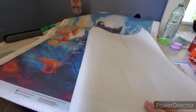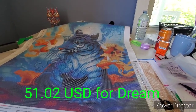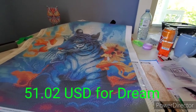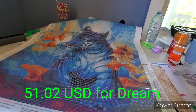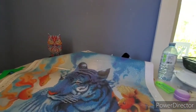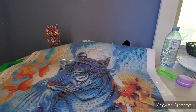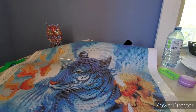And this one called Dream. I still love this one. It's so pretty. Okay, so this one was $69.09, and I didn't write down its size. Oh dear, I'm going to have to look up its size. Give me a second. Okay, I have its box right over here, so it's not going to take too long. Its size is 52 by 63. So, they're quite large.